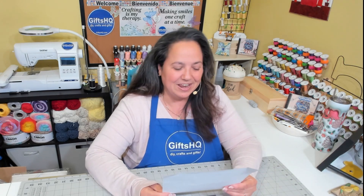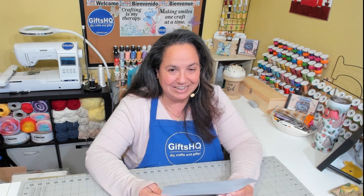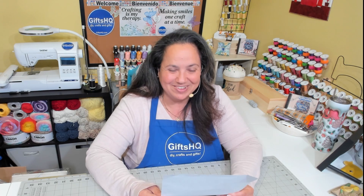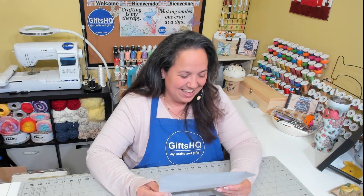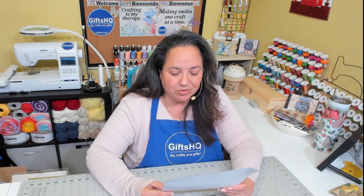Number 15, how many quilt retreats have you been to? Unfortunately I haven't been to a quilt retreat, not yet — one day I hope to though. That's probably one of the things on my bucket list. And number 16, have you ever done a Baltimore album quilt or a quilt block? No, I haven't, and they are gorgeous. That's definitely on my bucket list of things to do. I would love to try that.